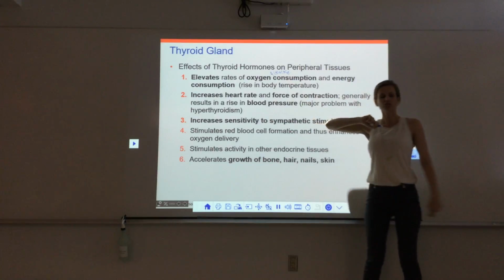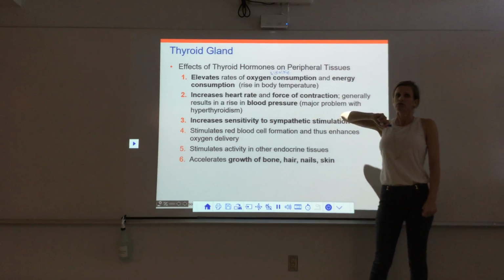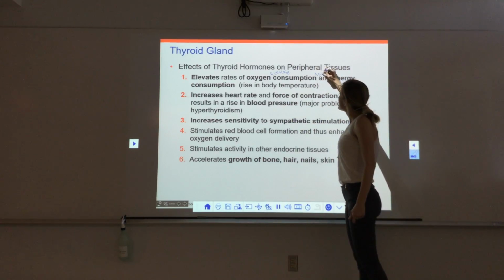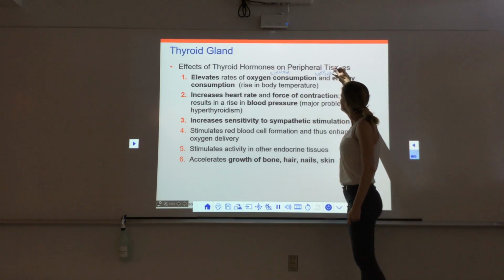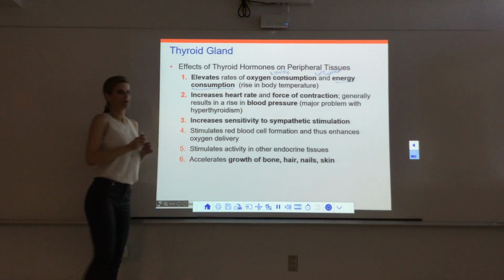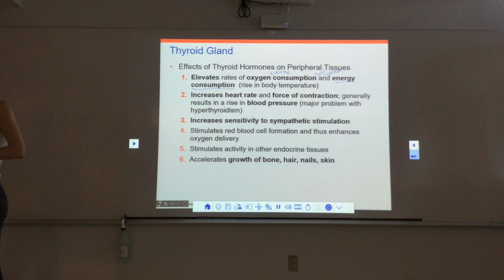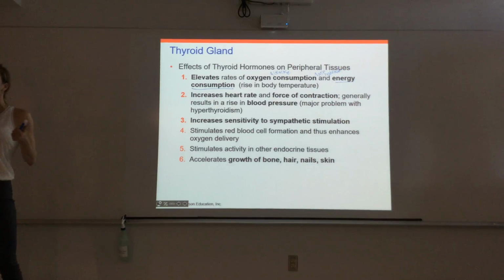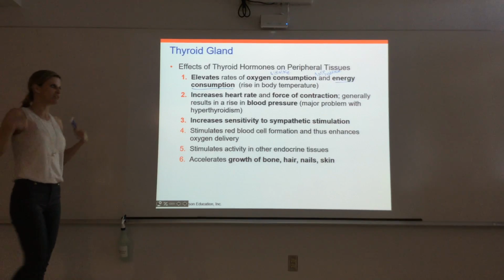What do we use oxygen and glucose to make? ATP, right? So it increases ATP production, or generation, and consumption. So we make a bunch of ATP, we're burning our nutrients, we're burning oxygen, we're making ATP, we're using that ATP to accelerate all of our different chemical reactions, right? A lot of chemical reactions take energy, remember. We have to input energy to make these things happen. So we have to make a bunch of ATP and then use that ATP to speed everything up.